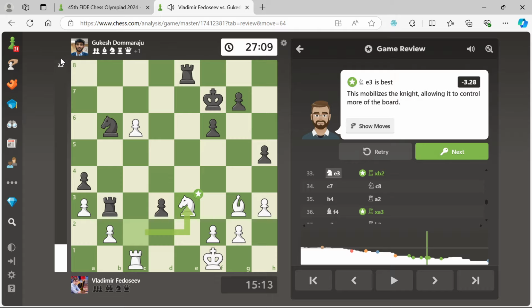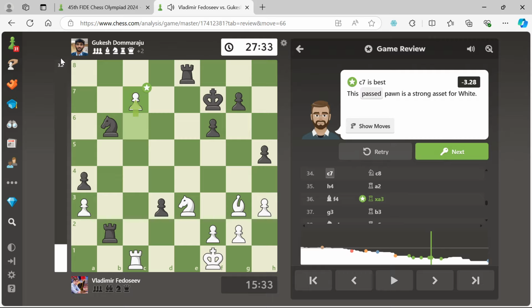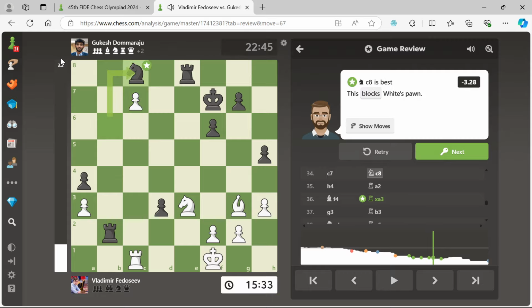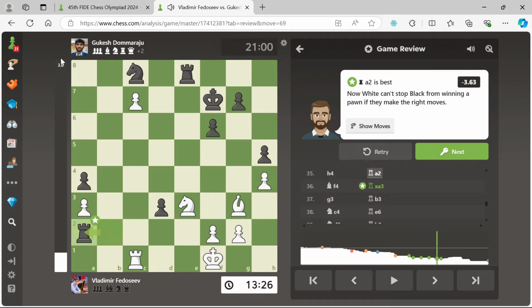This mobilizes the knight, allowing it to control more of the board. That pawn was free for the taking. This passed pawn is a strong asset for white. This blocks white's pawn. One of the best moves. Now white can't stop black from winning a pawn if they make the right moves.